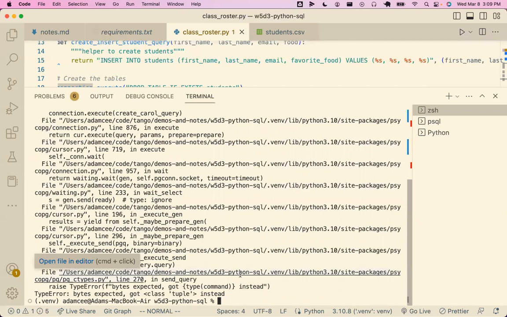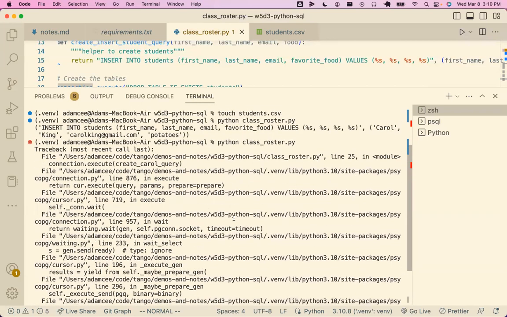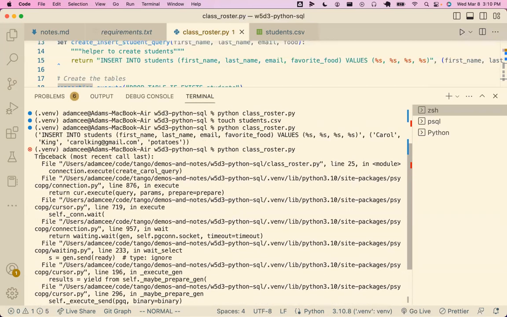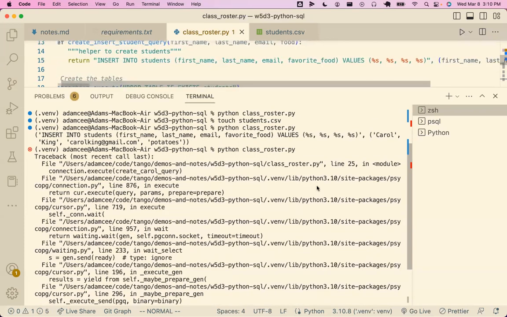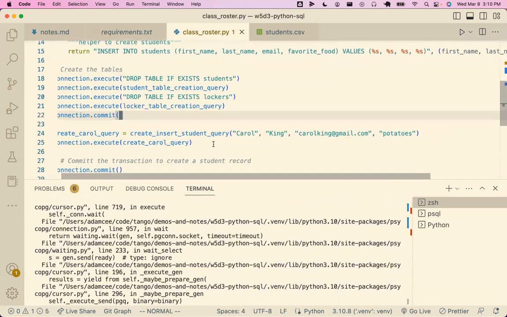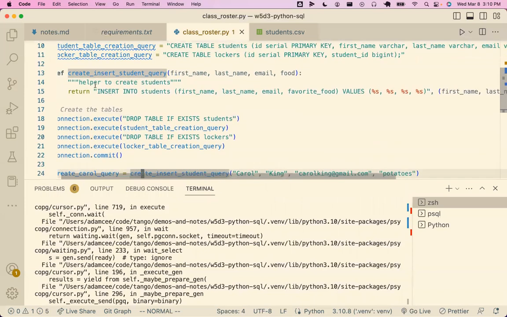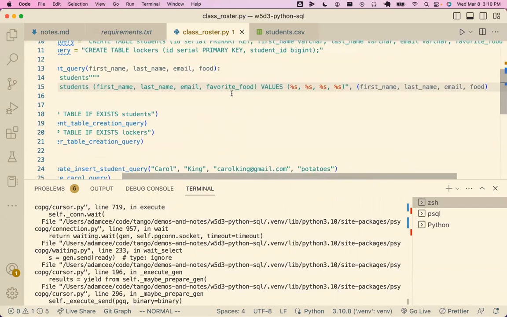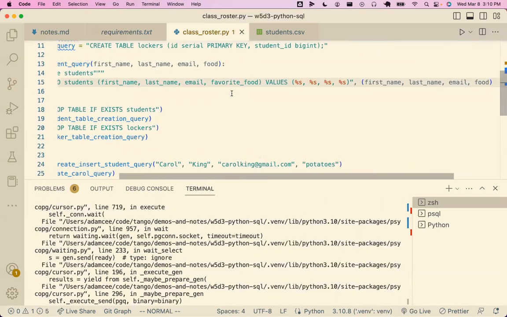And if I had to guess, based on seeing this error message that says bytes expected, all of these different things, and the fact that it's tracing back to line 25 in my code, which is where we create the student, my guess is that indeed there's some sort of parentheses here that I've gotten wrong.